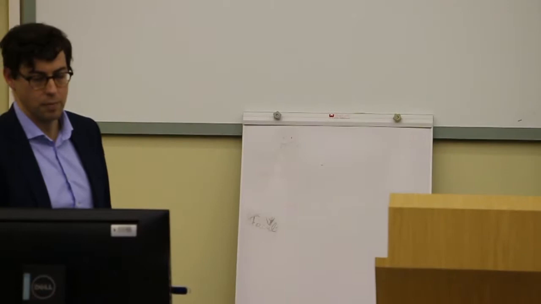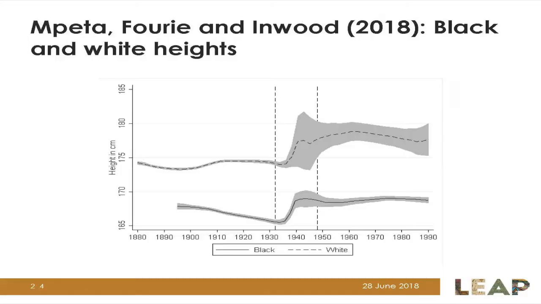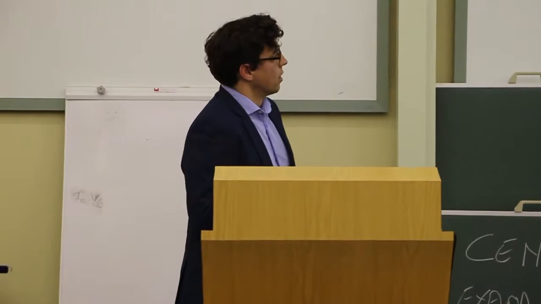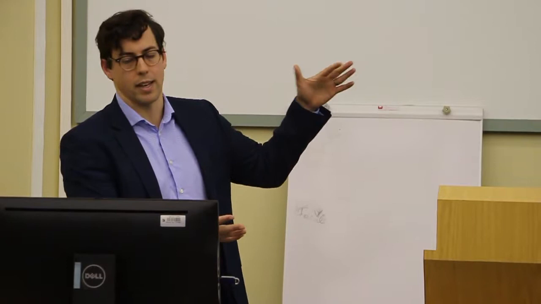You can obviously compare black and white South Africans over time. You see very large confidence bands there for whites. I'm at the moment working on a paper again with these two co-authors, with Martin Mariotti as well, on the heights of white men, and we can go back even earlier. But basically you see large discrepancies already at the start of the 20th century, with those discrepancies being maintained, slightly diverging, but almost entirely just being maintained.